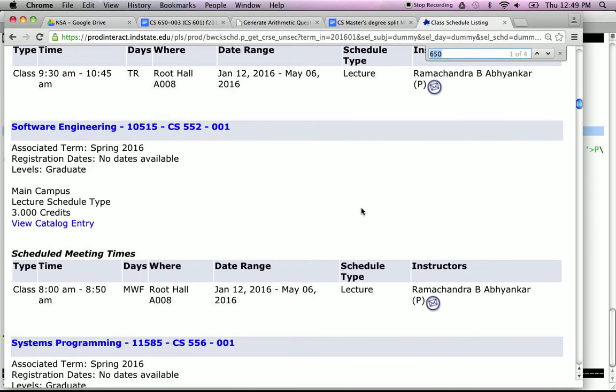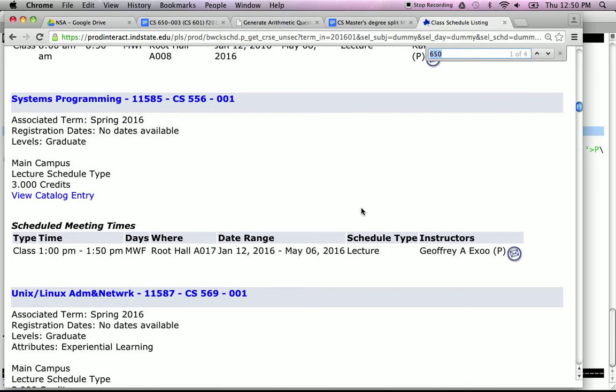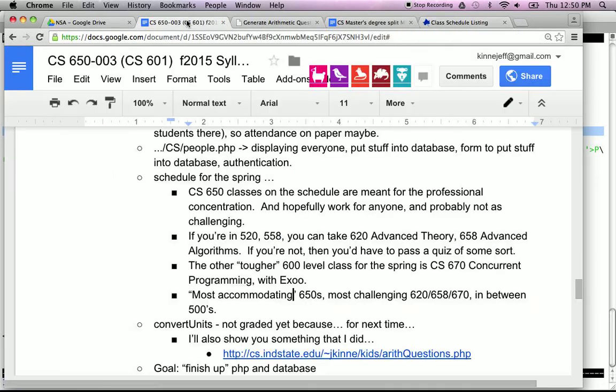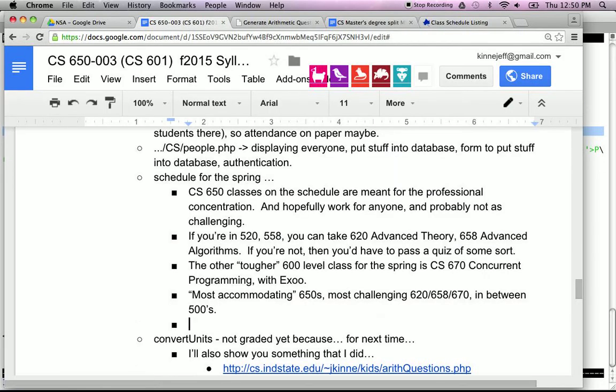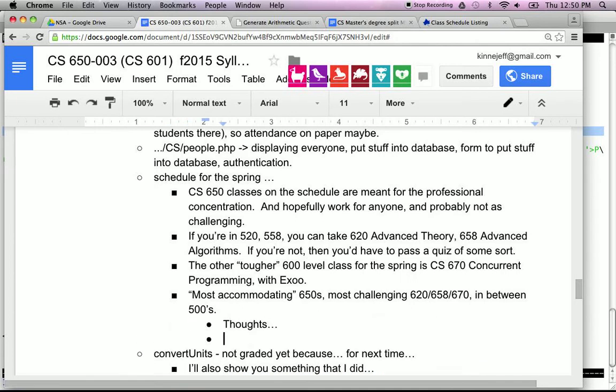Software engineering, another Abhyankar class. Systems programming would be a good one. That's if you want to do more programming, but you don't want to be in the most challenging class, 556 would be good. So thoughts on those? 556, good programming class.